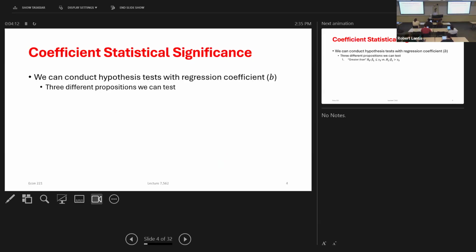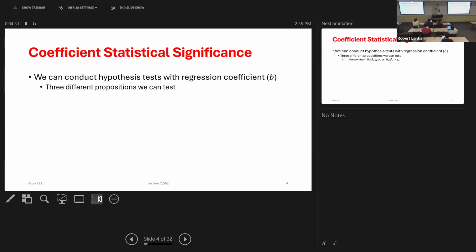Okay? So what about if we think about statistical significance? I said last class, when we look at this regression output, we can do different types of tests, but for this class, we're always going to assume that that slope coefficient is what?